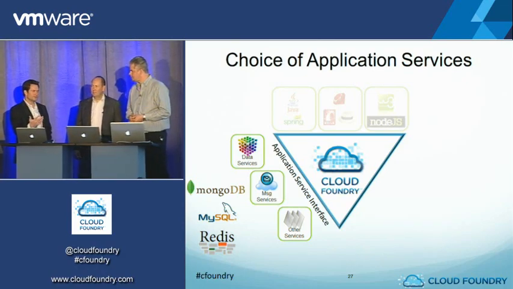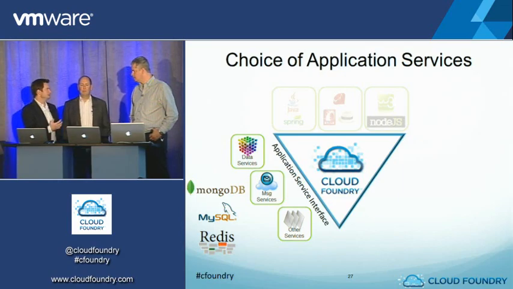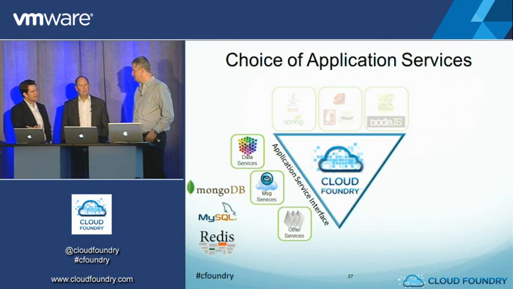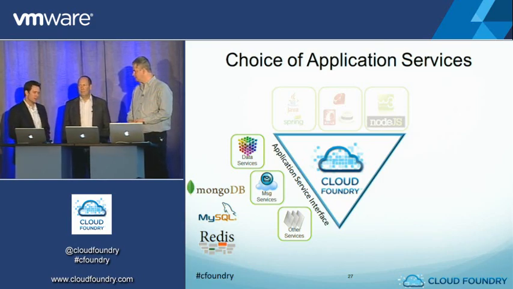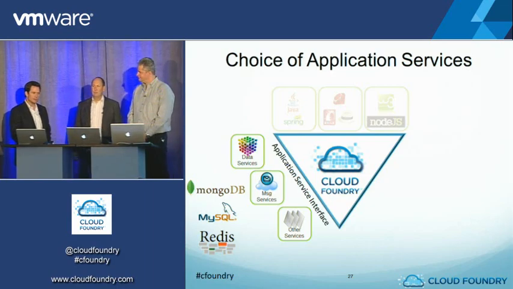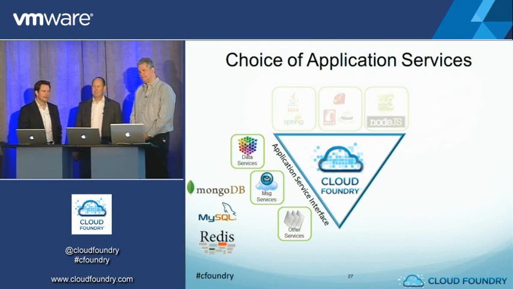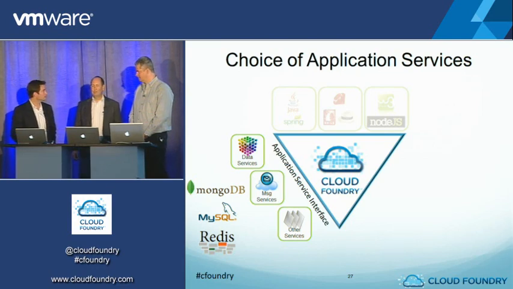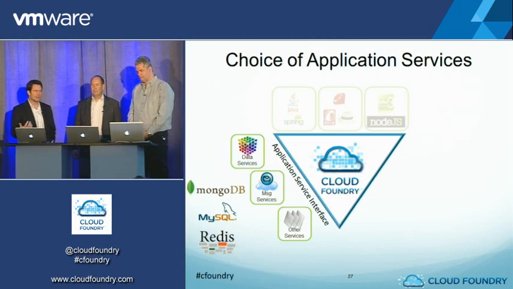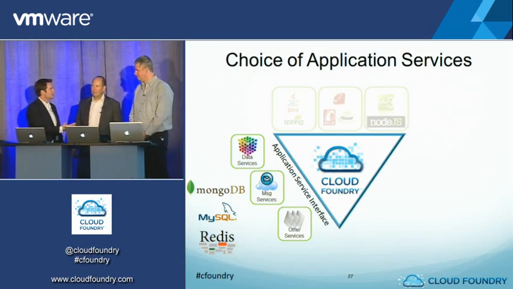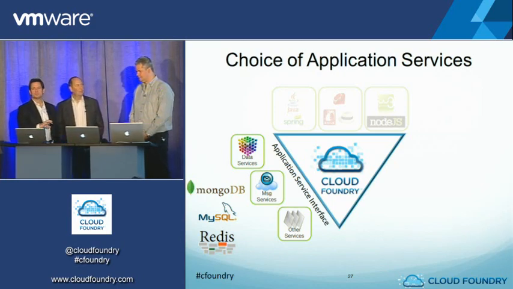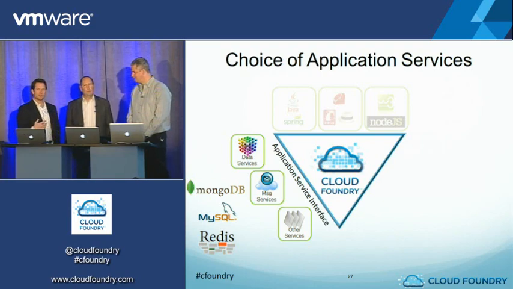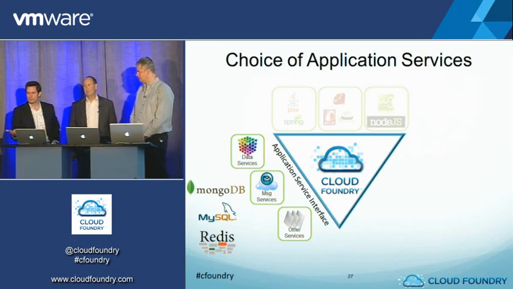It seems like a new wave of programmers and frameworks are adopting things like Mongo that are very easy to use from the client side, very easy to get started quickly — they understand JSON and JavaScript type things. One of the interesting back stories about how we got involved with Mongo was working with people who wanted Mongo on the system. They said it's just so easy to use from the client side, but I don't want to have to deal with setting up the server. What's powerful about these services is that Roger and 10gen make sure the backend is configured and runs as best as it possibly can, yet the developer just sees it as something on the list and binds it into Node using Mongoose, MongoMapper and Ruby on Rails, and the Spring Data frameworks.